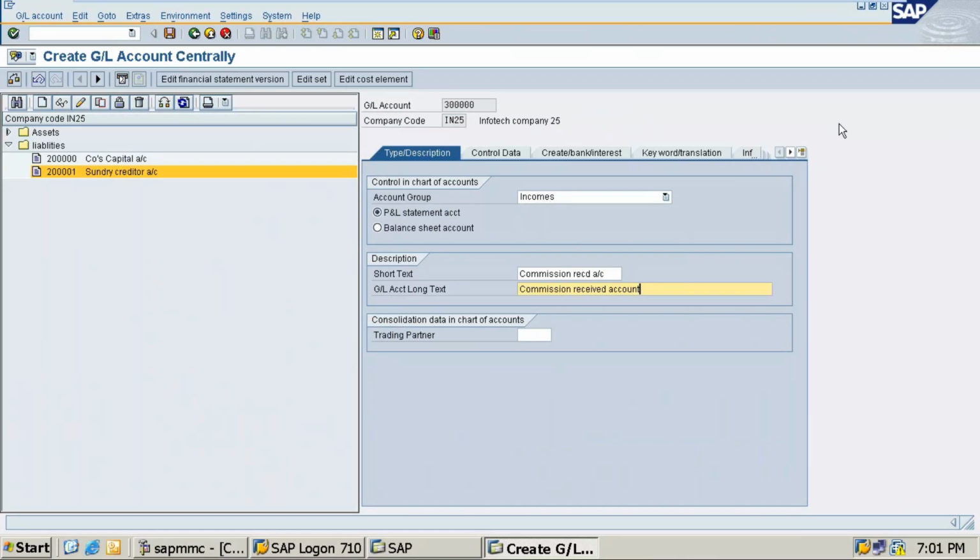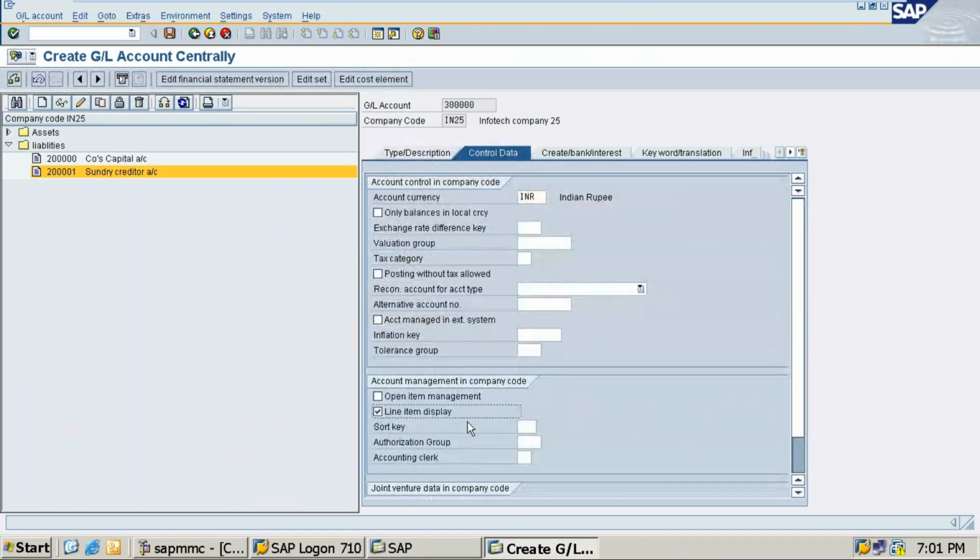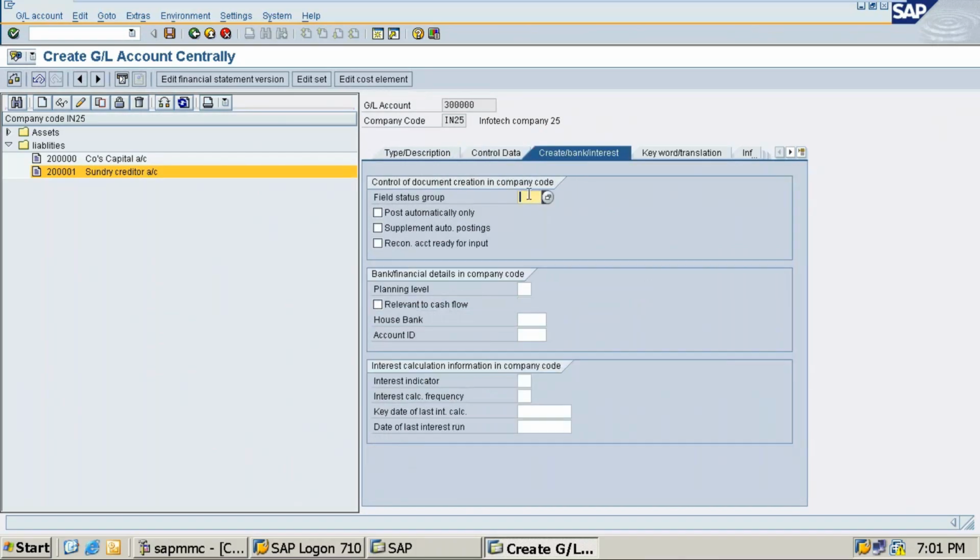Commission receipt account. Finished. Now you have to click on control data. Then line item display short key 001. Same as it is. Create bank interest Z001.